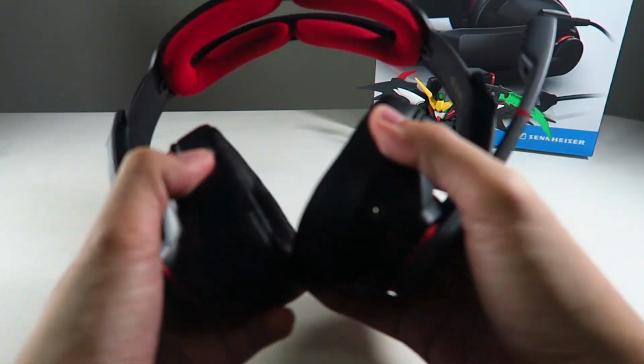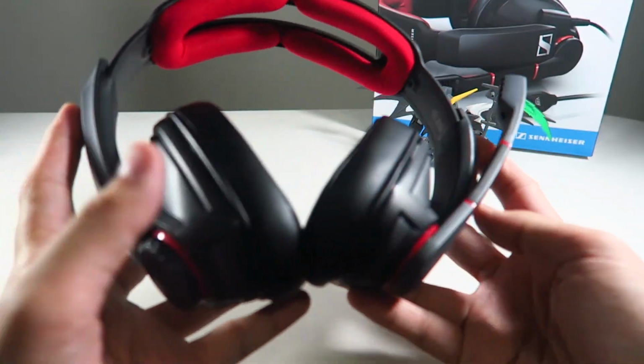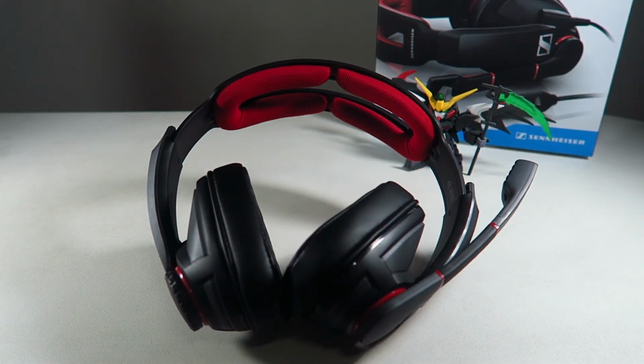Comfort-wise, the GSP 350 is probably one of the best headsets I've ever worn. In long gaming sessions, I don't really feel the fatigue in my ears because of the over-ear design, the leathery but extremely soft cushion, and overall weight of the headset. There's also enough space from the ears inside the cups that it doesn't hit the drivers, which allows for more breathing space. Another factor that adds to its comfort is the weight. Having a plastic construction helps the lightness of the product, yet it doesn't feel cheap at all, which is definitely a must since it's Sennheiser.